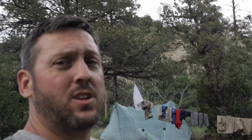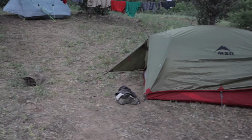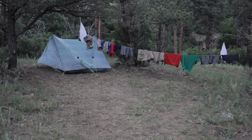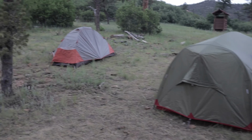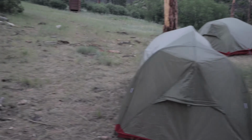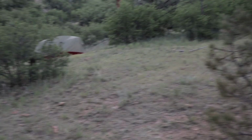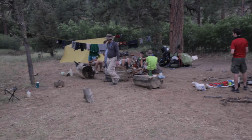All right, so we are at Cottonwood, which is one of the trail camps here in the northern section of Philmont. Let me give you a little tour. In this section of camp, we've got the adults, 4 advisors. Today was laundry day, so we did laundry, and it's all hanging out to dry. This is kind of the advisor corner. And then over here, we've got the boys, kind of tucked over here, and one a little bit over there on the side, on the other flat spot. Then we've got our latrine off in the distance. And over here we've got kind of the main area of camp.